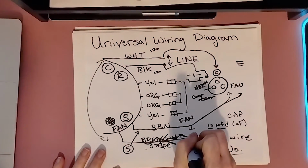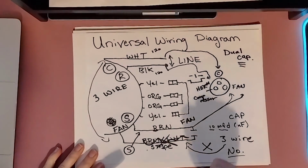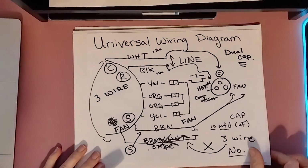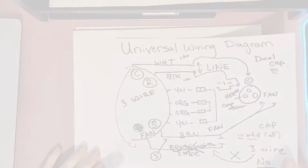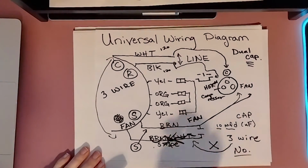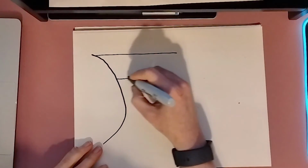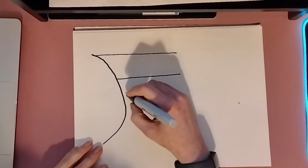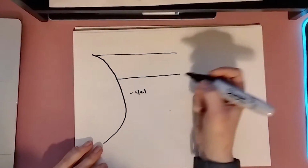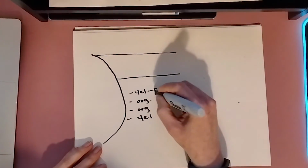Now that we've thoroughly gone over this and we have that knowledge, okay, Crystal, well, what do we do if we have a little small fan capacitor? Well, we're actually going to use both of these at that point. So here's what we're going to do. We're going to have these right here. We're going to have our reversing leads, whatever color those might be. This is, again, just example colors.